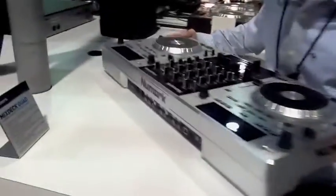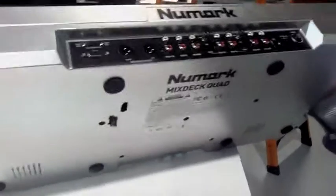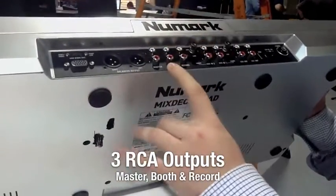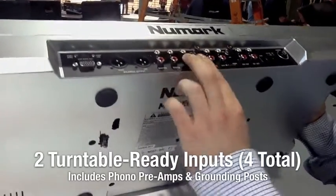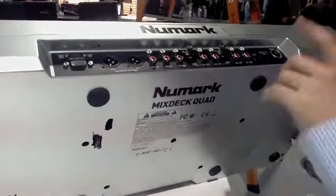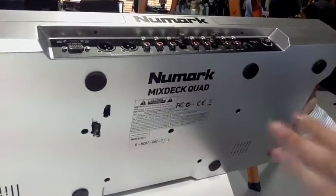Let me put this guy around for you. There's a whole bunch of new stuff back here. We have an AUX-3 right here, balanced left and right, XLR output, a master output, a booth output, a record output. These are all RCAs. Phono line, switchable. You have two grounding posts on this for your auxiliary in, so if you want to put turntables in here, you can definitely do that. Your USB connectivity, your CD output — CD out one and two. It's a lot of good stuff back here.